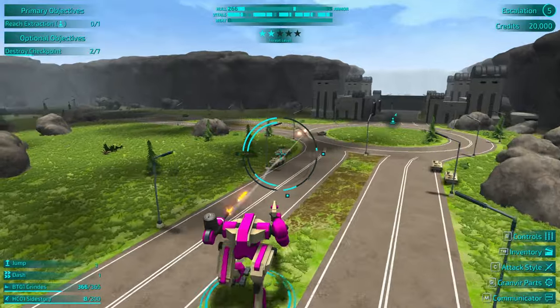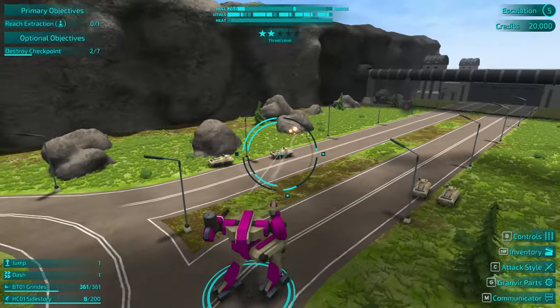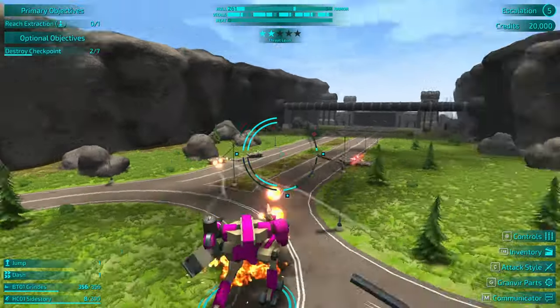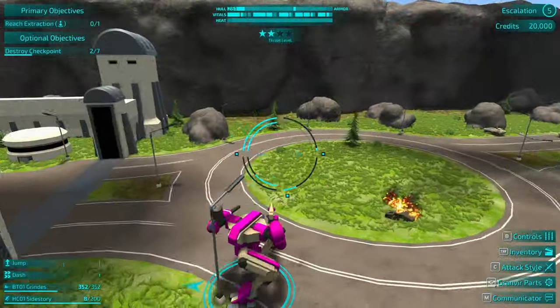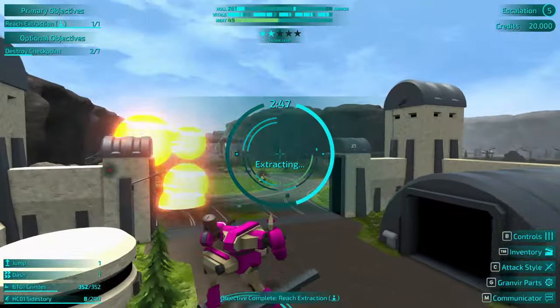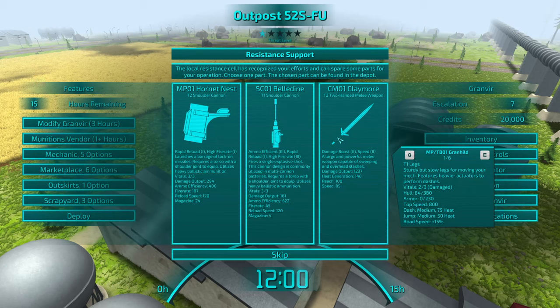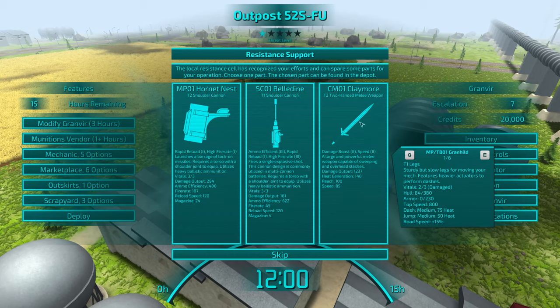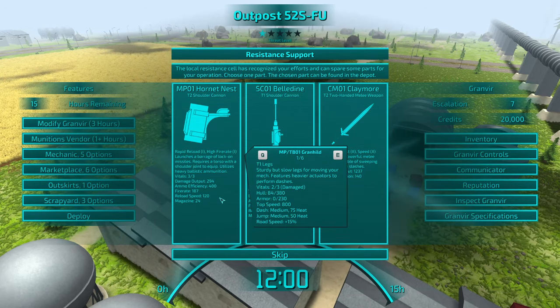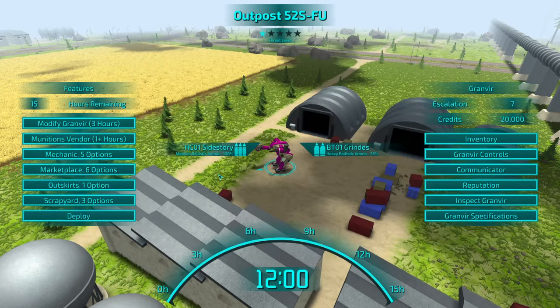Glad I still got most of my ammo. What, are you friendly? Nope, you are not. Where is it coming from? A claymore. Two-handed melee weapon, that's interesting. Hornet nest shoulder cannon. A barrage of lock-on missiles. That's interesting.